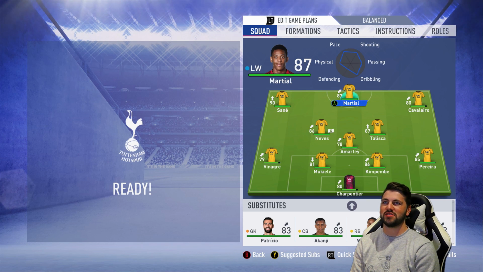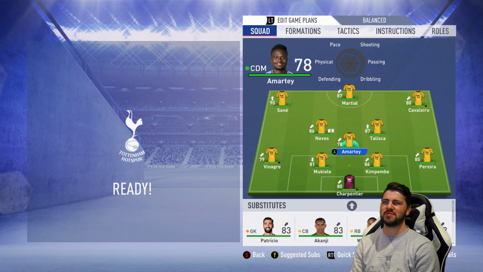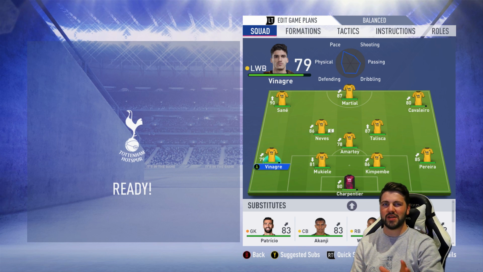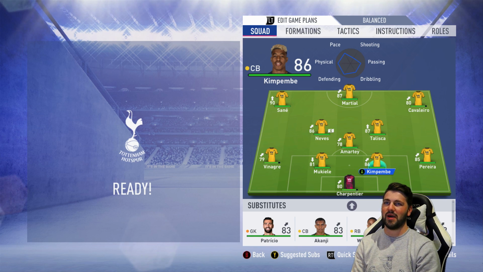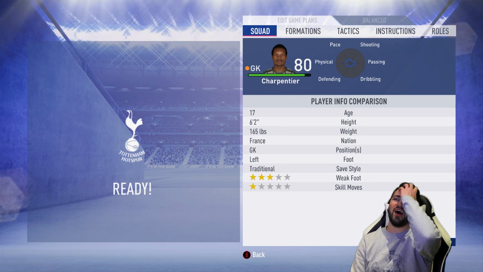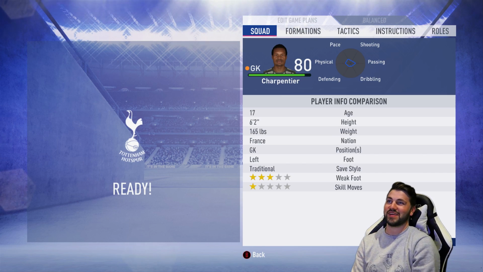It's Sane and Martial starting, Cavallero at right wing, Talisca and Neves, they're still the same, but Amati's going to start at CDM because last few games, he's actually impressed me, even though at times I didn't really think that highly of him. Vinagre will start for the still susceptible to re-injury Johnny, so he'll go in there, even though he's a little tired still. Makile is in, Kimpembe starts, Pereira starts, and Charpentier, the 80 rated, how old is he again? Is he still 17? Oh my, we have just training goalkeepers in this game is ridiculous, but we have the next all-time great goalkeeper right here.